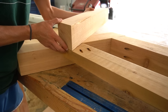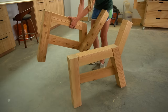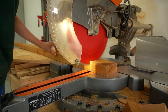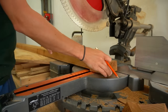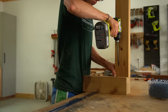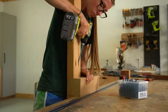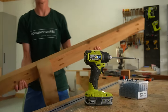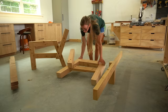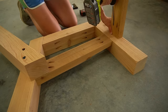Once one side of the sofa was built, I built another just like it, only mirrored — one will be the left side and one the right. The span of the sofa was too long to run a single 2x4 without a middle support leg, so I cut a 12-inch 4x4 post and attached two equal-length 2x4s on each side so the overall width was 70.5 inches — enough for three seat cushions. I secured this at the front of each of the side frames with pocket holes and screws.